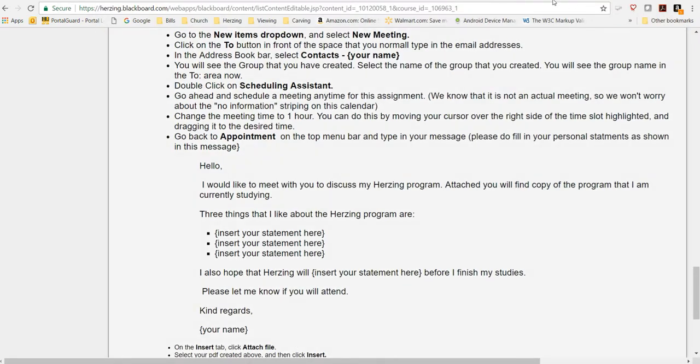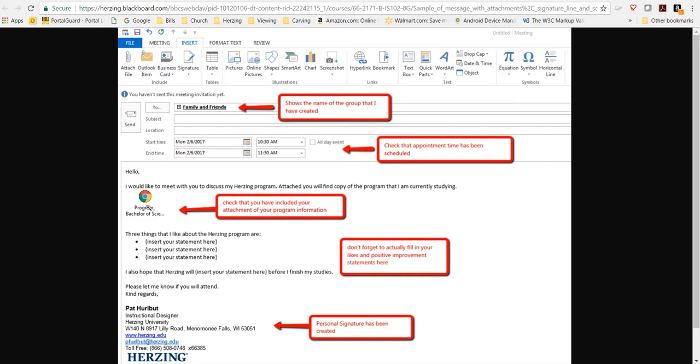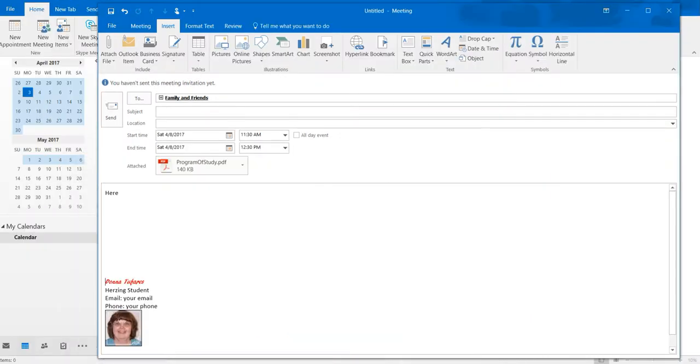Now on the example, it shows the document in the message, but it actually puts it up here, which is fine. So what you need is you need to have the group, the meeting time, the attachment, the message filled in, and your signature.